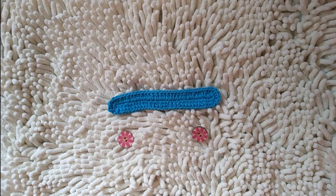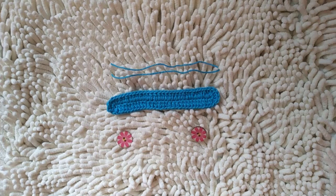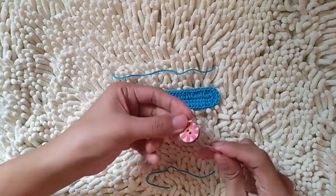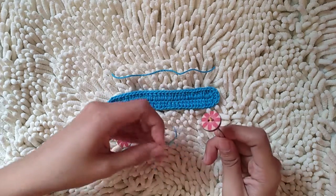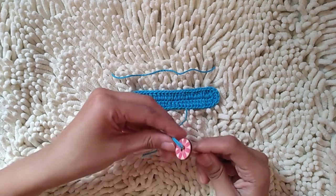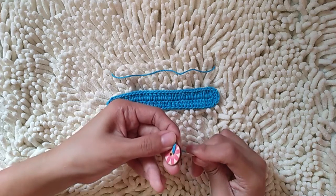Now, the ear savers will not be ear savers without the buttons. You can pick any color or with designs, it's up to you. To insert the yarn, you can use a thinner hook so it will fit the buttonhole.